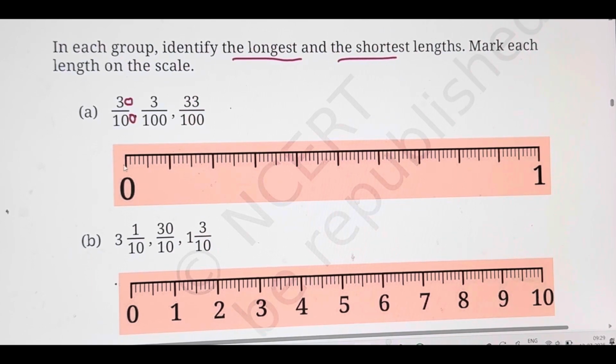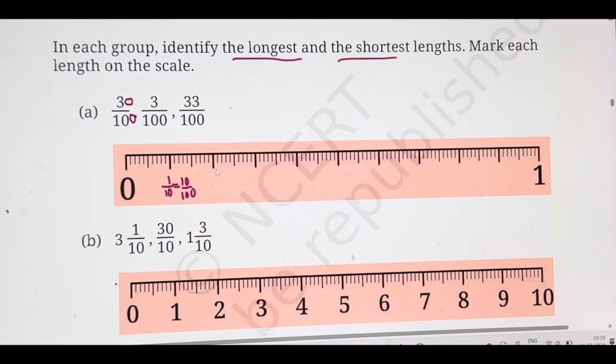Okay, now you can see this is 0 and this is 1, and these are the 100 parts. So the first one we have converted, this is 1 upon 10 actually, which can also be written as 10 upon 100. Because there are a total of 100 parts, and if you count from here, 1, 2, 3, 4, 5, 6, 7, 8, 9, 10, so out of 100 this is 10 parts. It is also 1 upon 10 if we just count the longer lines, the 10 parts. That's why they are the same. So we'll start marking them.